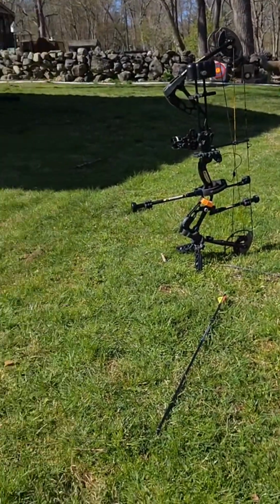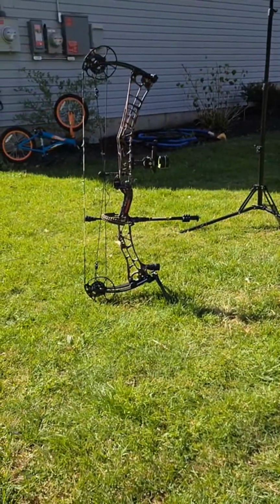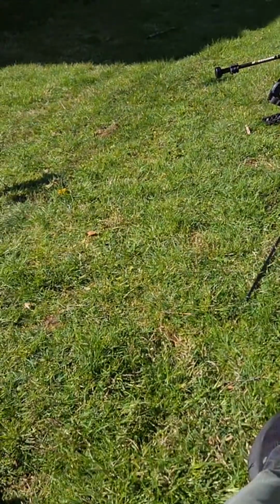Both these bows, this one and that one, are set at 29 inches. I thought I was a 30, and I'm not. I'm a 29-inch draw length. 30 feels okay, but it feels like I'm pulling back too far. The 29 is kind of close.